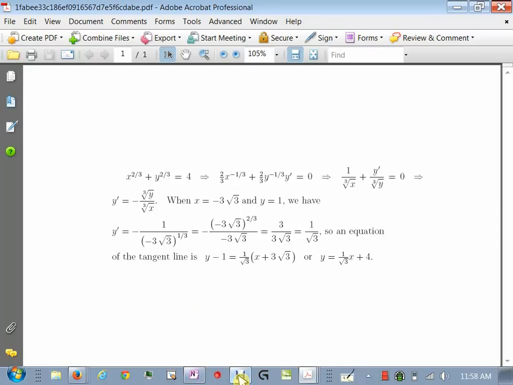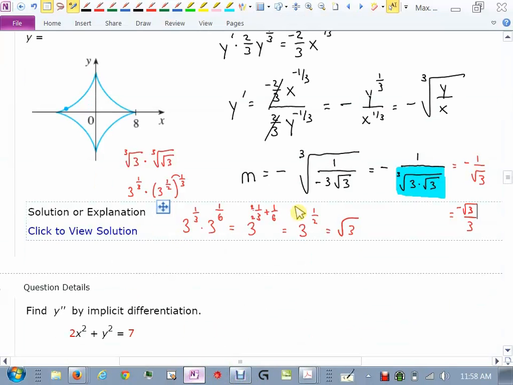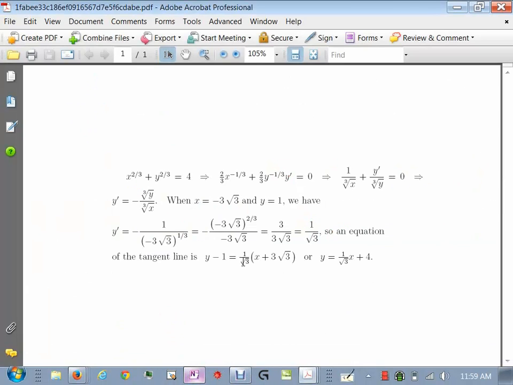Oh, wait a minute, hold on. It was negative, oh, this right here. I forgot my negative in here. That was a negative right there, which means that this was negative, and then that was negative, and that's negative. And so when you bring in this negative, it becomes a plus. So 1 root 3 over 3. There we go. And now you can see that they just use that slope, and then they plug in their y1, their x1, and you're done.